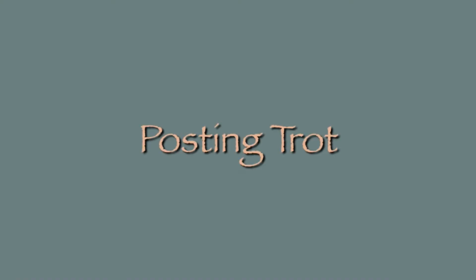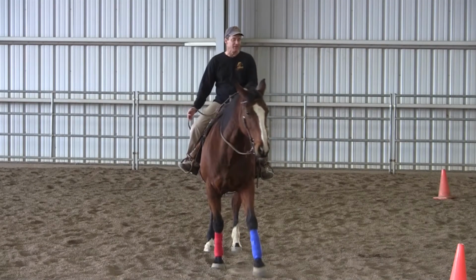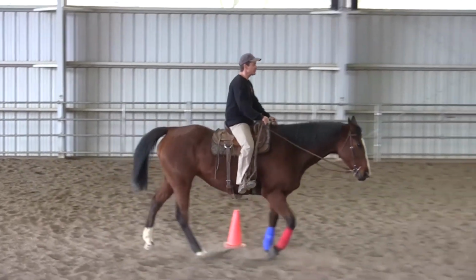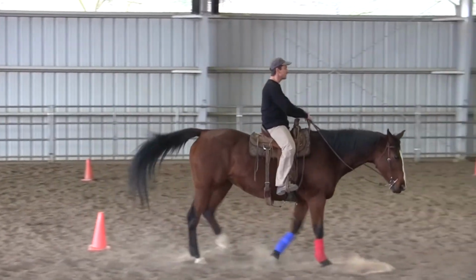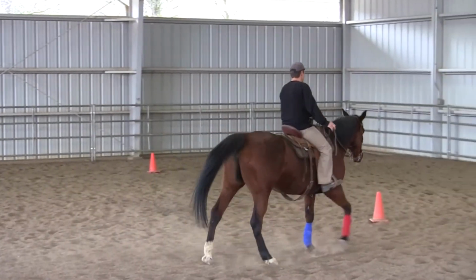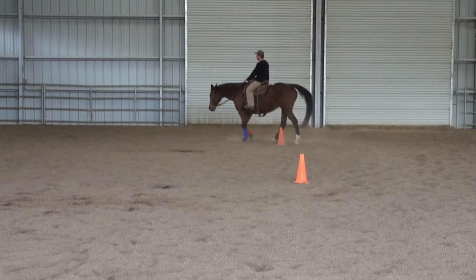The posting trot. I'm going to go ahead and ask Jody to move off again. And you can see now that as you're starting to free up your hips and you're getting a sense of your horse rocking from right to left, you'll be able to pick up your post much more easily without having to always look at it or have someone else tell you if you're correct or not.